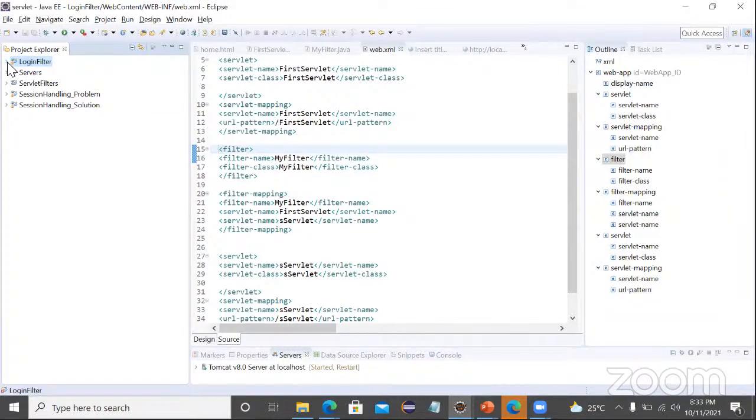Let me explain when we use annotations. So first of all, what is annotation? Annotation in Java is a general concept. So what is the use of annotations?